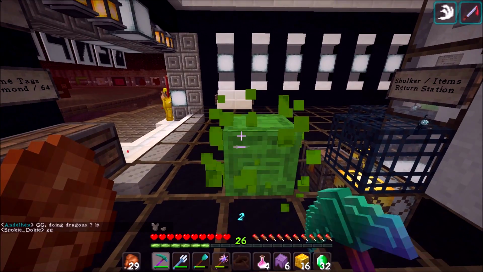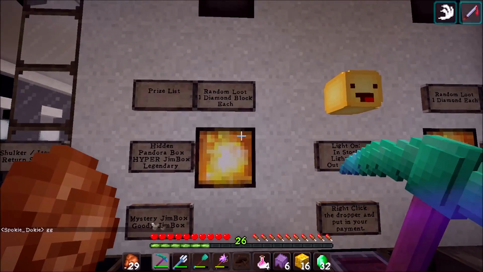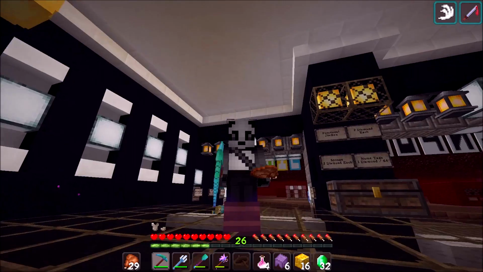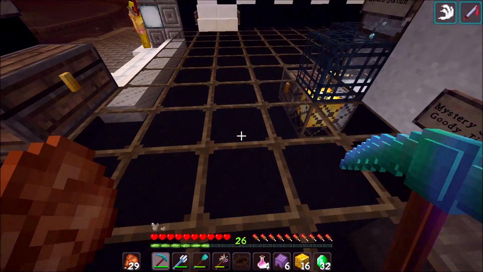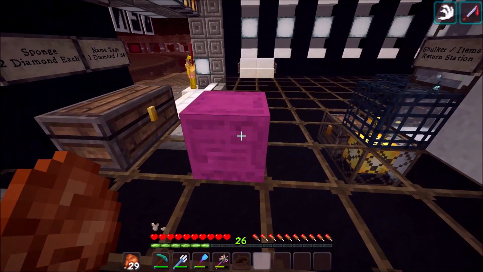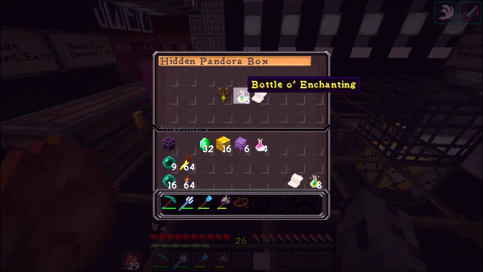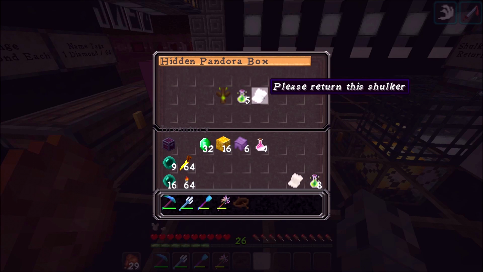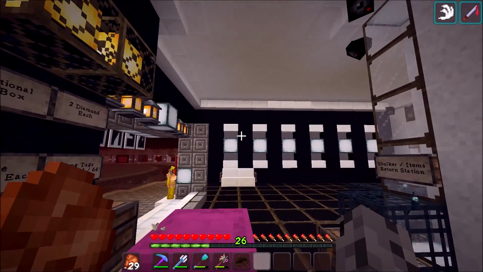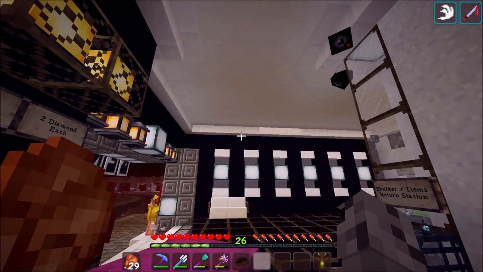And yeah, so let me return it. Probably I'll buy another one, and it seems like this is where we return them. Yeah, so he still has some. Let's use another one and see what we get. No music? No music? Really? Alright, whatever. I guess this one, hidden Pandora box. Oh, Totem of Undying, bottle of enchanting. And please return me. I guess I just put this one in there, and that's another achievement that I need, guys. So I think once we grab it, we'll get it.